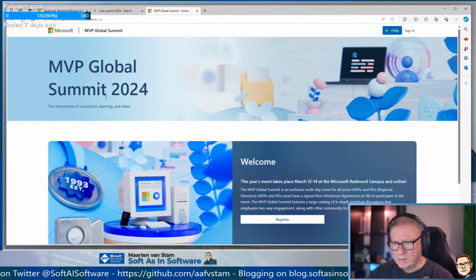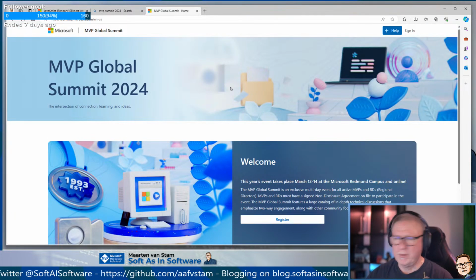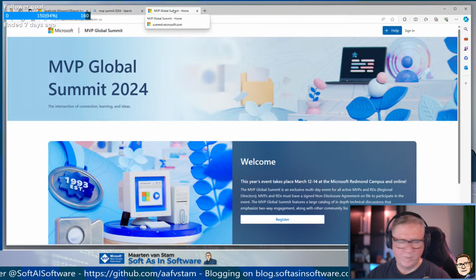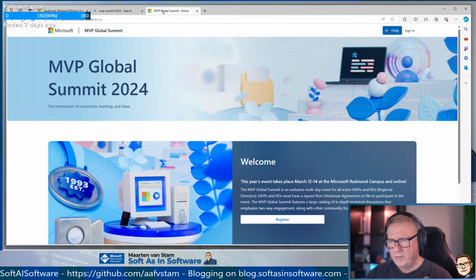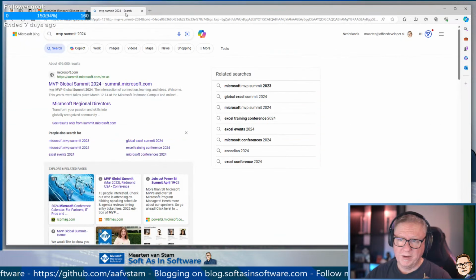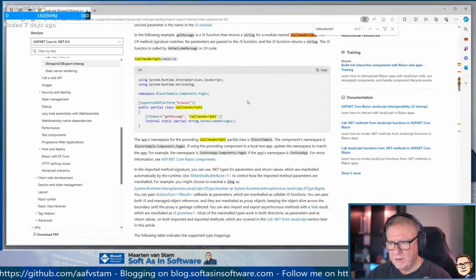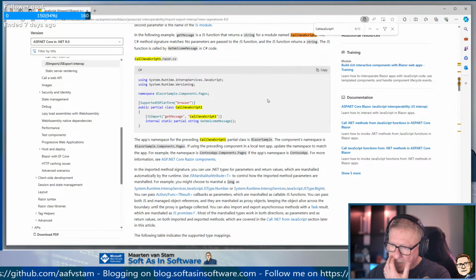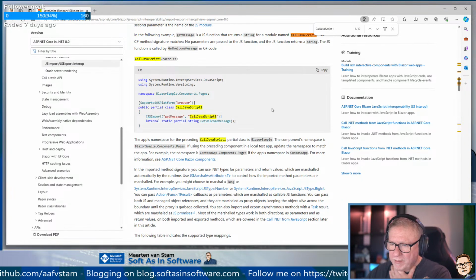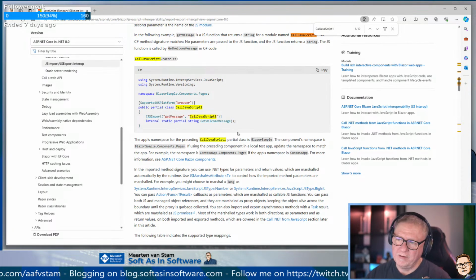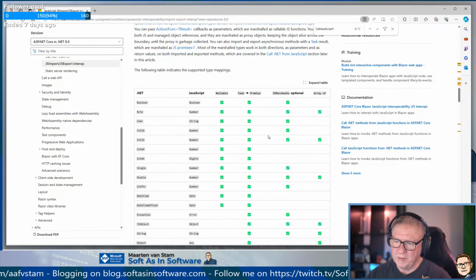Global MVP Summit. So that's basically an event especially for MVPs. Maybe it's the last time, I don't know. But I hope to get some good information. Maybe I can address this issue with the Blazor team.